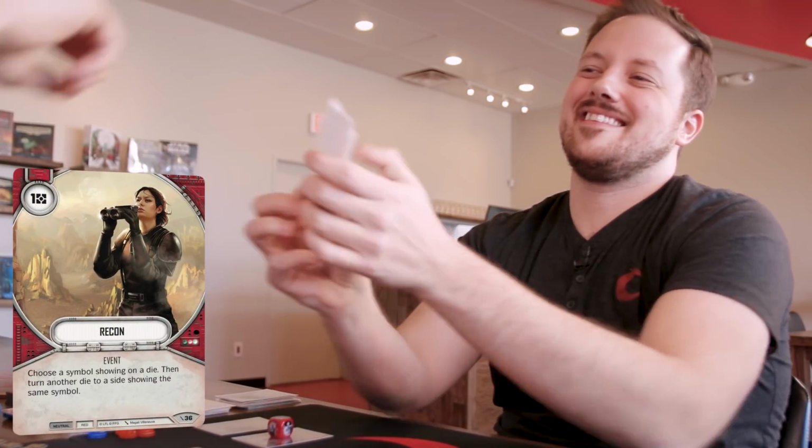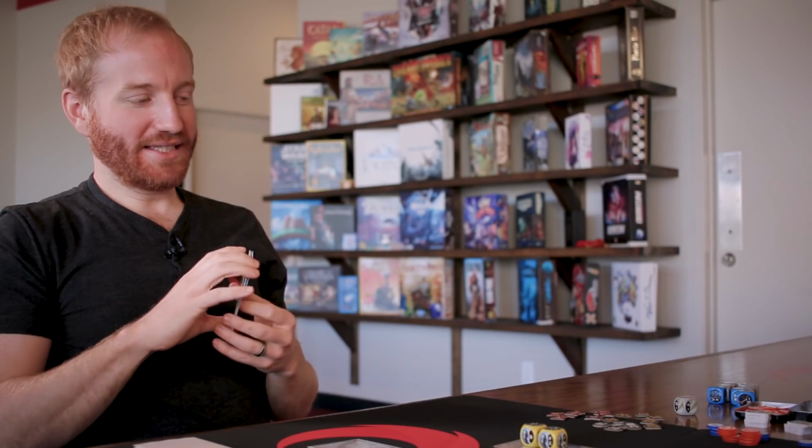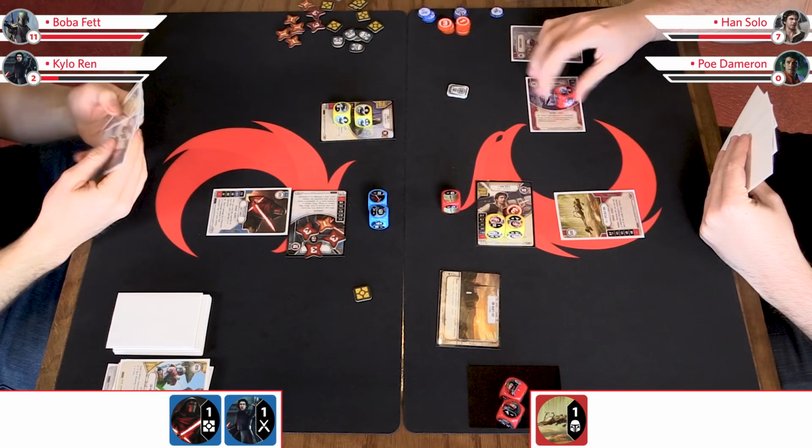He misses. That's necessary for me not to lose. All right. Yikes. I guess having seen a lot of red cards at this point, I would assume doubles of the red cards that I've seen, like the honor guard and the medical droid. So maybe red is the better call there. I'll go ahead and roll in the medical droid.